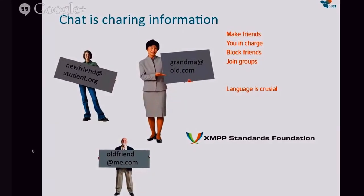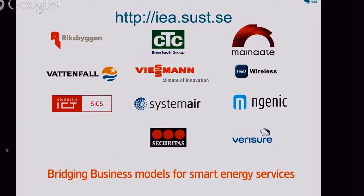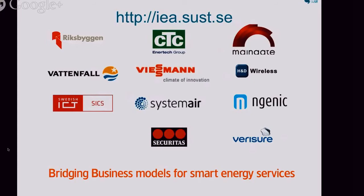So in our world of energy efficiency, we're now able to model a whole system of alarm companies where they have totally closed systems. I can model them as being a person in another company that I can be friends with. So my smoke detector can easily be friends with my heat pump. And suddenly the two IT departments of my heat pump company and the alarm company just need to open a server-to-server socket and exchange certificates, saying we have a business agreement that this will work. So therefore the business model needs to be there.